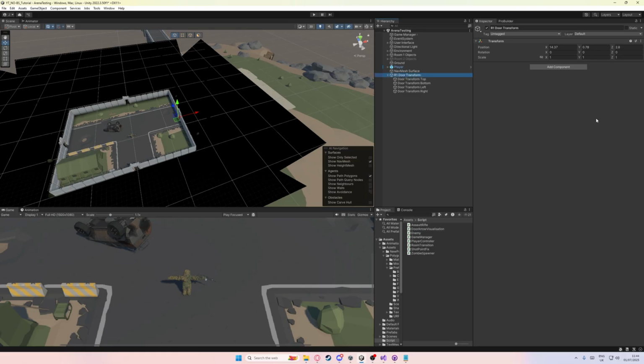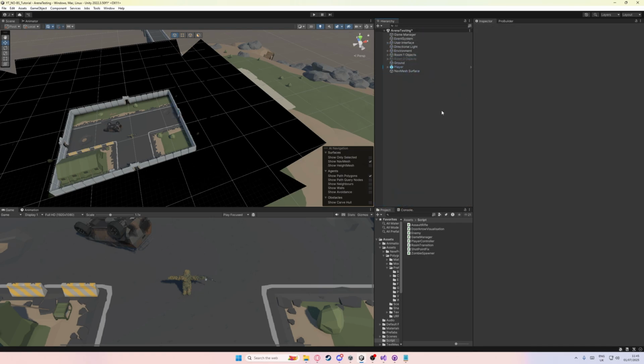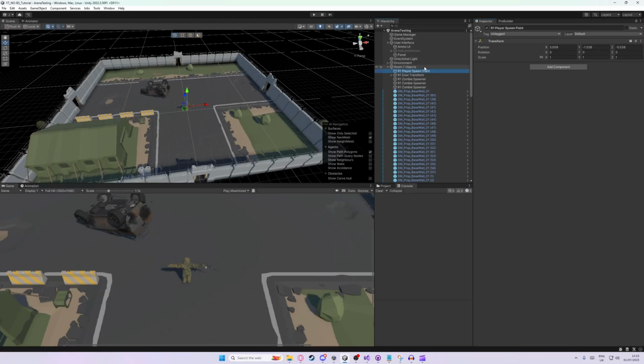Next, let's sort the doors. So for this room, I'm going to switch it up and only have 3 doors instead of 4. So I'm going to move them into the relevant parent room object, give them all identifiers and set them up properly. I've also just quickly set up some transform positions for each room's player spawn point so that we can use them as references, and I've put it in room 1 and in room 2.